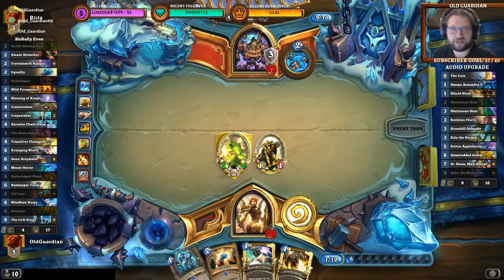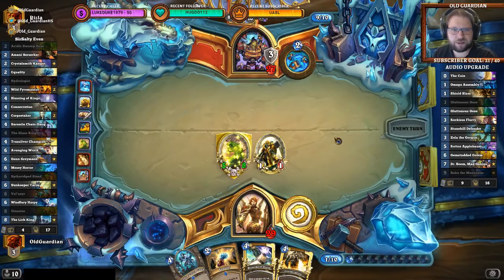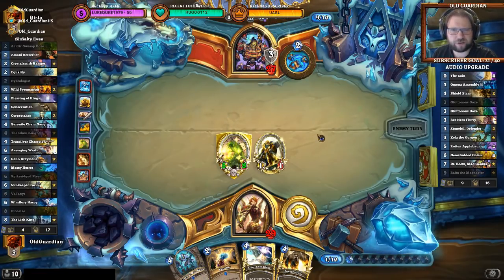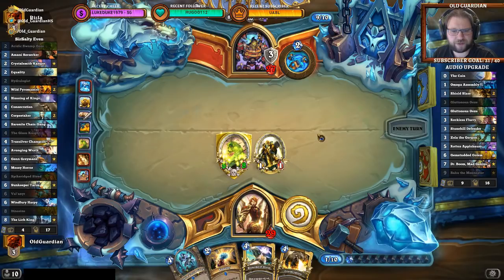He has some more mechs, he has some taunts, he has some micro squads. He has a lot of stuff. At least it wasn't the Dino-Medic Ziliax play. He can still play a Dino-Medic here. It'll be still a very strong card with the rush. He still has both brawls left.